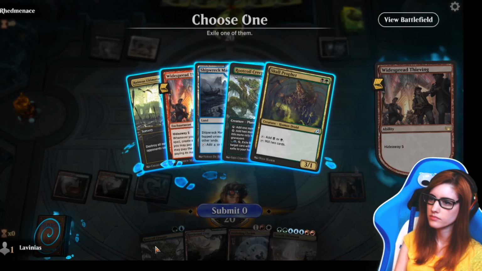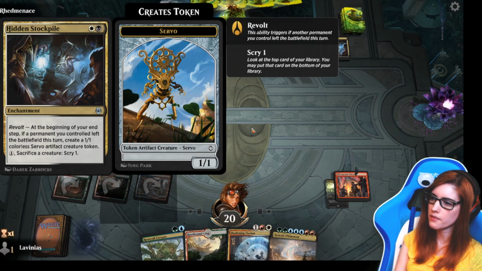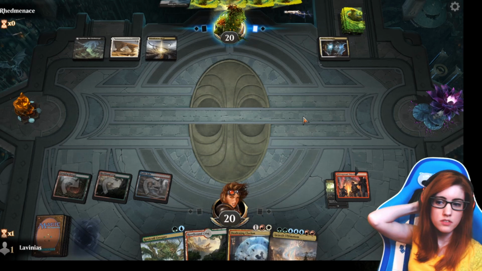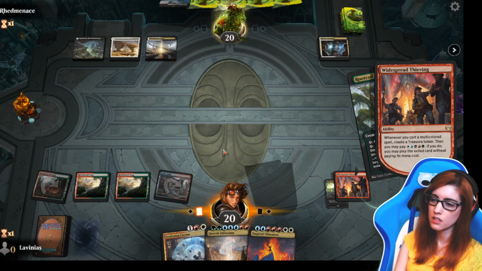Probably a Ruinous Ultimatum on the opponent's side. What does this even do? The permanent you controlled left the battlefield this turn, create a 1/1. Nice. They do have a lot of enchantment removal, so this Widespread Thieving might not even stick on the field. So, Root Coil Creeper, which at least gets me a treasure. That treasure is going to let me be able to at least play the Deafening Clarion.